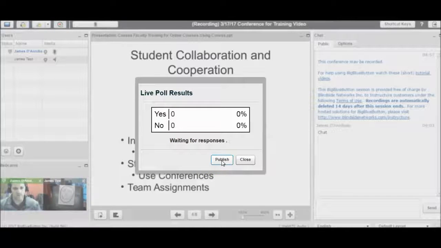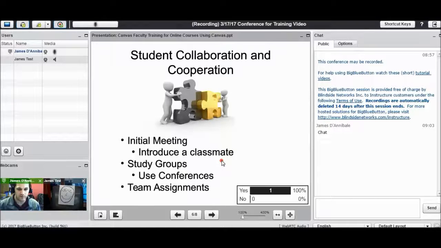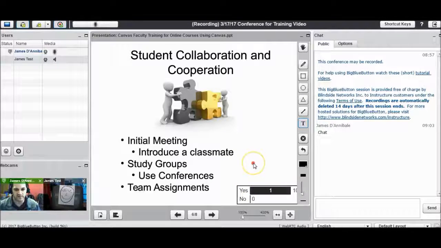And then I'm going to move back to James Tester's computer and answer the poll. All right, so we can see that James answered yes, and had I had more students, the results would come in live, and then I can publish those results, and it shows to my students.